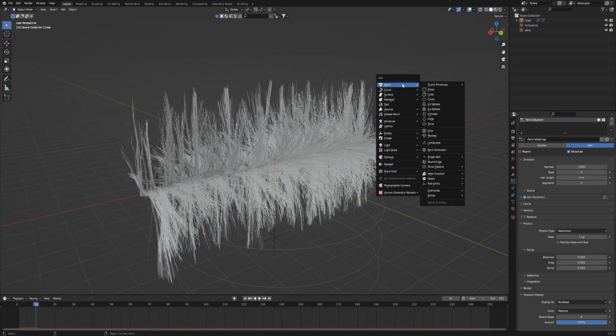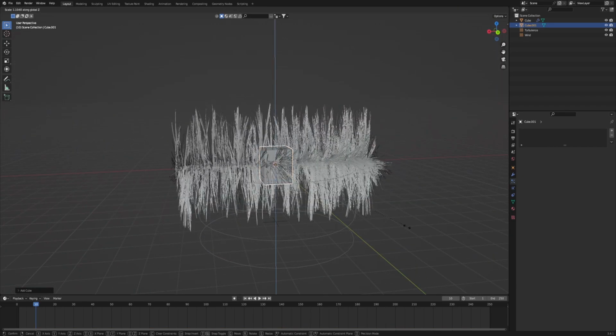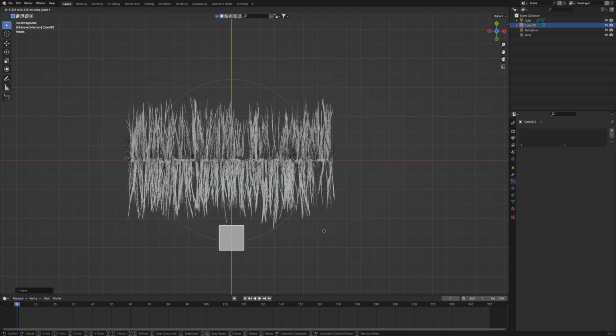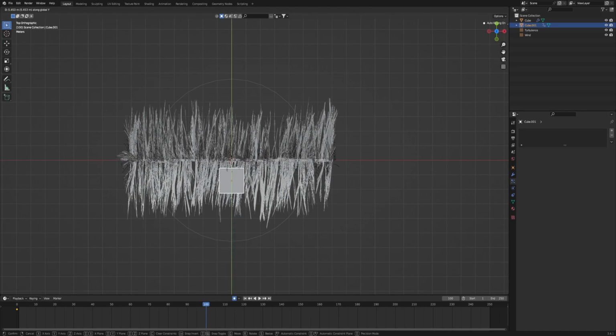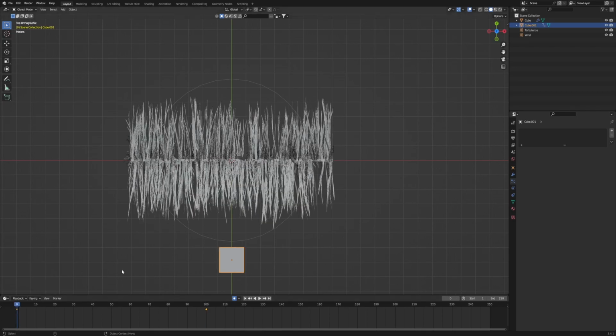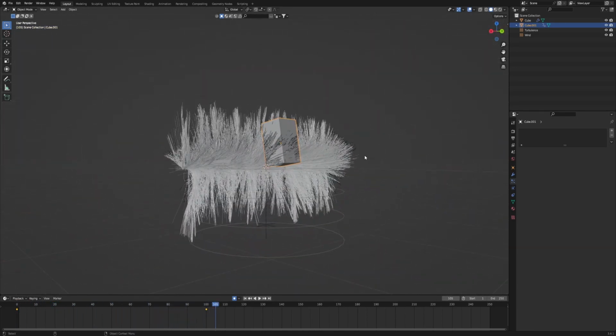And then for the collider object, I'm gonna add in a cube and then just scale it up on the z-axis to make it a rectangle. And I'm just gonna bring it back a bit and I'm gonna set a keyframe, go up around 100 keyframes and bring it right over the hair and then set another keyframe for the location. So now when we play it, it'll look like it's moving through it, but it's still not colliding. So we're gonna wanna add a collision modifier on that cube.